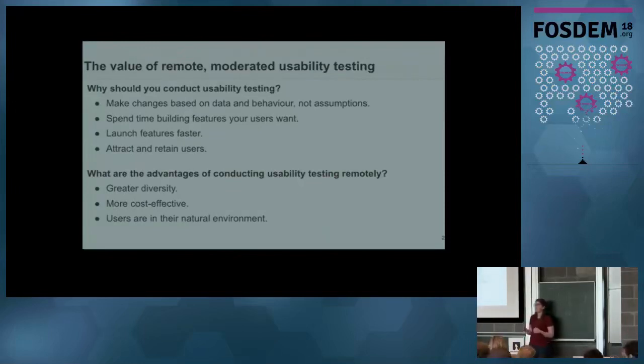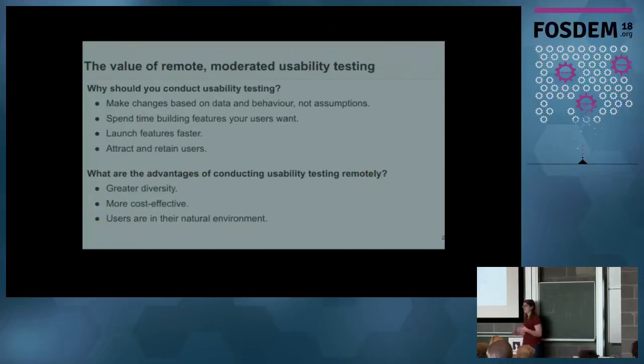But actually, if you can release that feature because users like it and users can use it, then it's great, because the more users who start using that feature, the more feedback you're going to get. And I think we can all agree that the earlier that you spot problems in the development process, the easier they are to fix. And finally, users are not going to spend time figuring out how to use your interface. There's plenty more competitors out there, so they'll just go elsewhere.